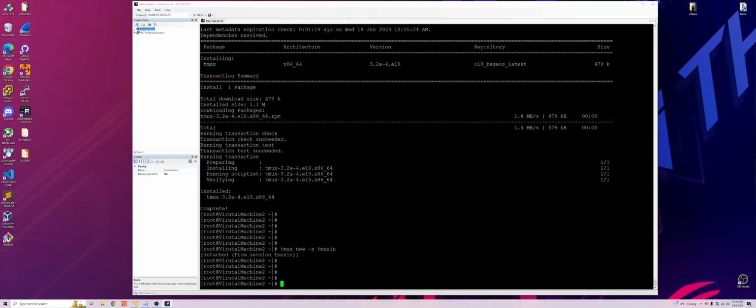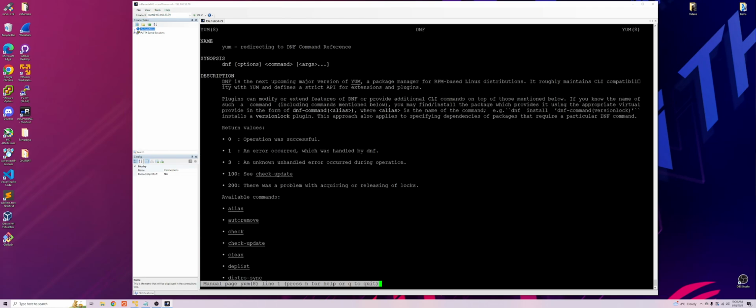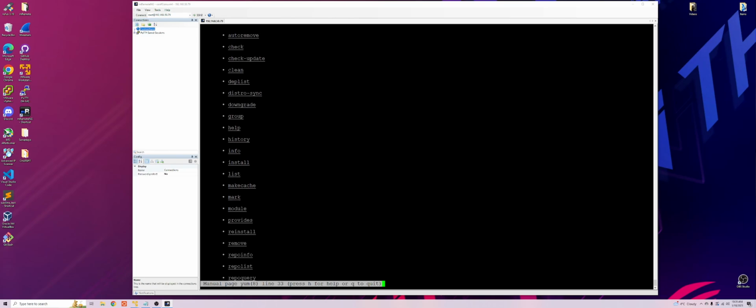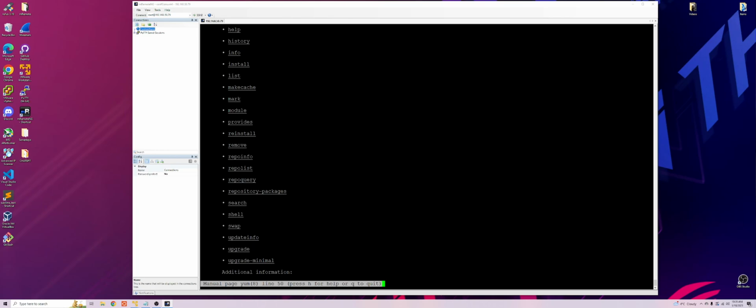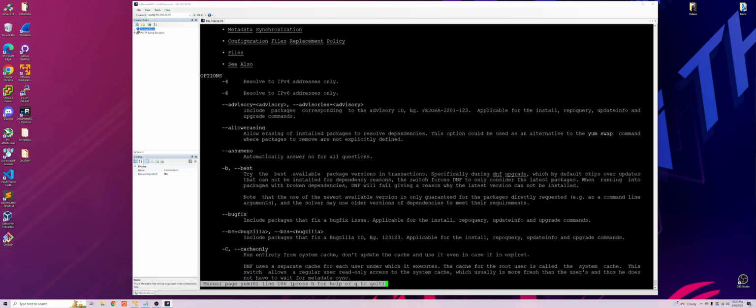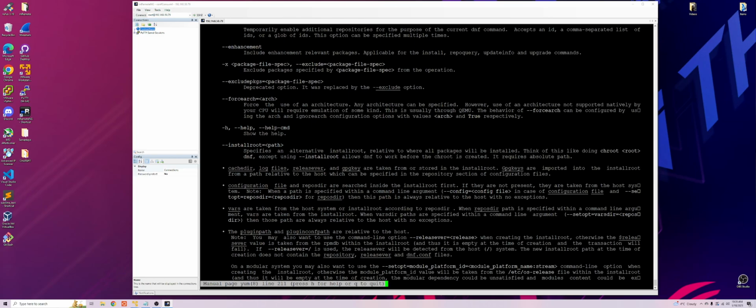There's honestly a lot more yum commands, but I feel this is a good start to view the packages on the system, how to update and upgrade, see which package manager you're using, and how to clean the package data. You can simply put in man yum, and you can see all the commands over here. So we use the repo list, we use the install, we use the history. You can also downgrade, you can also search, and you can upgrade. I believe we did that, but there were no upgrades at the moment. There's quite a bit, I suggest you take a look.